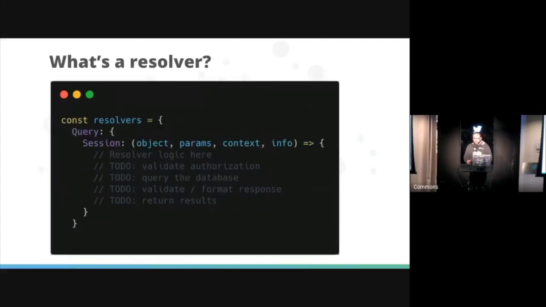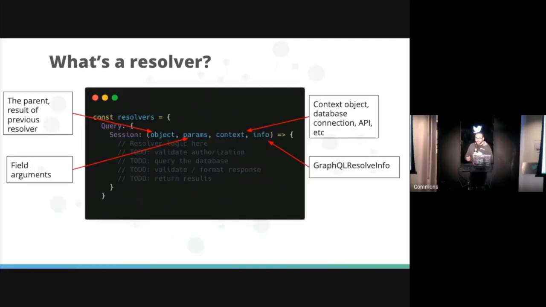And the resolvers, that's what get called when we run that GraphQL query, right? So the resolvers are responsible for actually figuring out how to fetch that data from some data layer. It could be another API, it could be a REST API, any database layer, whatever. It's up to the resolver to figure out how to fetch that. And every resolver is passed some arguments. So basically what's been resolved so far, since these resolvers are called in a nested fashion, it's also passed any field arguments from the GraphQL query.